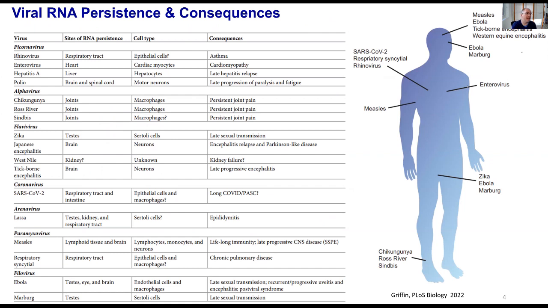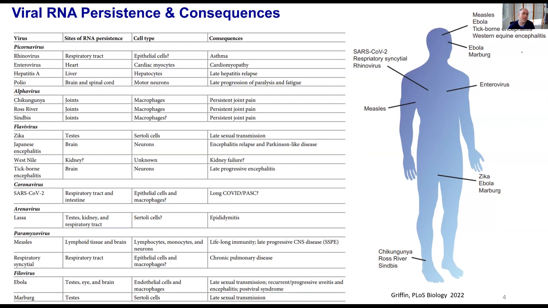To give you an example, from this recent review, many RNA viruses, or viruses that produce RNA, can persist in various tissues, causing various sequelae over time. I'm not going to go through this full list right now, but you get a sense that many different types of viruses, the coronaviruses, alphaviruses, the flaviviruses, filoviruses, et cetera, and of course coronaviruses now, SARS-CoV-2, there can be RNA persistence in various tissues, anywhere from weeks to months to potentially even longer in these infections that we would normally consider as, quote, acute infections.